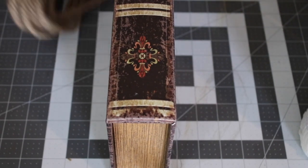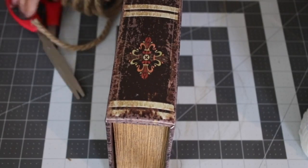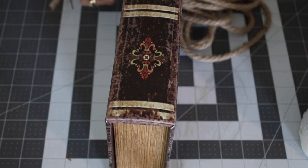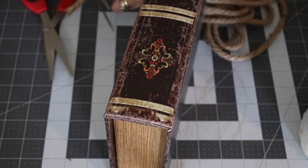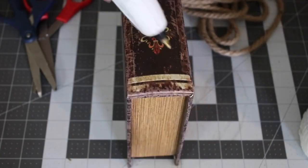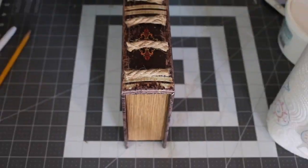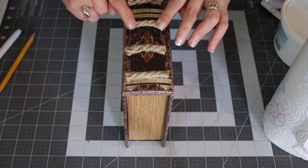So I used my marker to make some outlines on the book. And then later, you'll see that I'll use my glue gun to make stitches on the book so that it will look real. And then I used my jute, I cut it in little pieces and placed it on the side of my book, and everything will be covered in little pieces of paper towel by using Mod Podge. And then I let it dry completely before I started applying my paint to it.